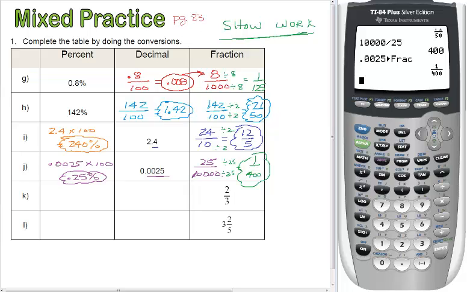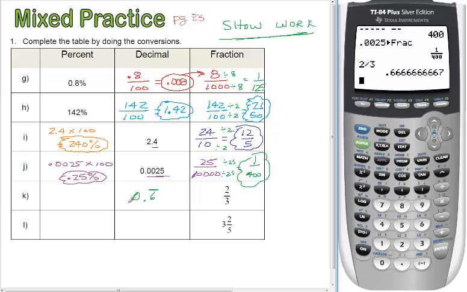Now, changing a fraction to a decimal is quick as a calculator can do it. 2 divided by 3. Top divided by bottom. Now you notice it's a repeating decimal, so write it as a repeating decimal unless you're told to do otherwise. So 0.6 repeating, the bar goes over the number that repeats. And don't mind the last 7 because the calculator rounds off after 10 decimal places, or 12, I think.